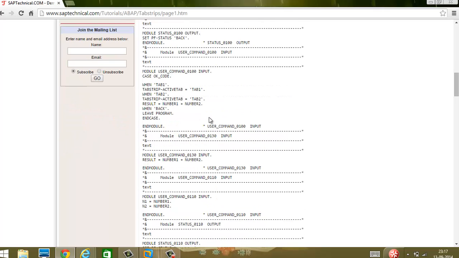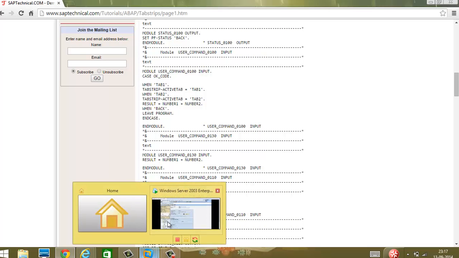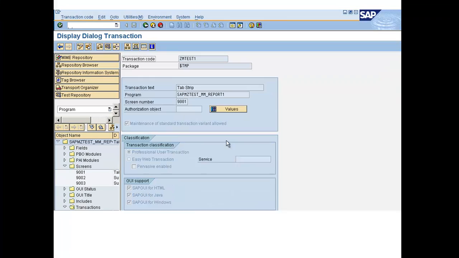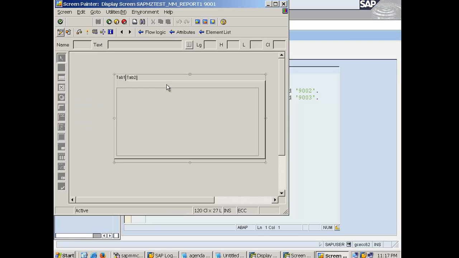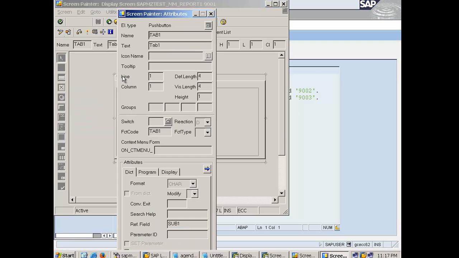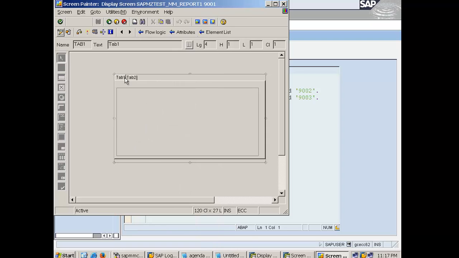So you can see that since we are treating the different tabs differently, we have assigned them a function code. We are going to tell the system which tab is going to be active. Now let's go back to our screen once again. If you guys remember, for tab 1 we have given function code as tab 1. Function code is nothing but our OK code.